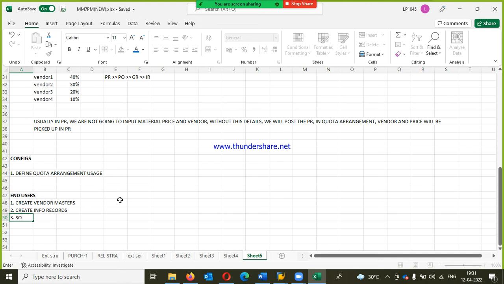Then third, the source list. Yes, we need to maintain the source list. And fourth, before creating the quota arrangement, enable quota arrangement in the material master. Then fifth, create the quota arrangement.